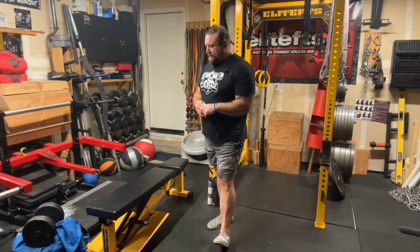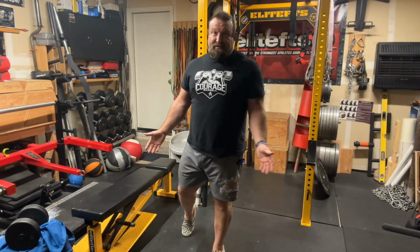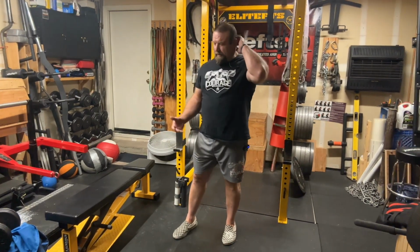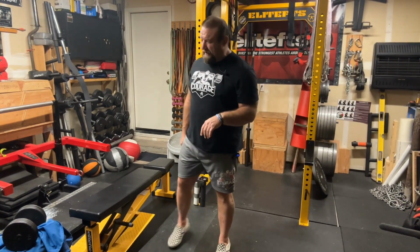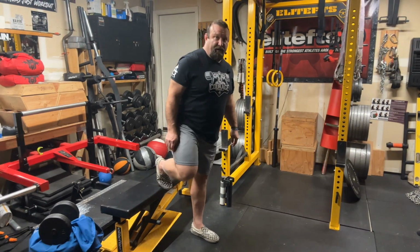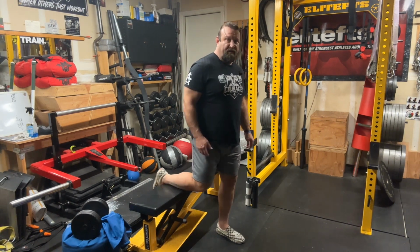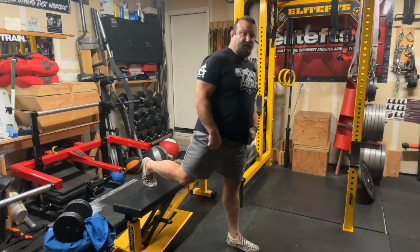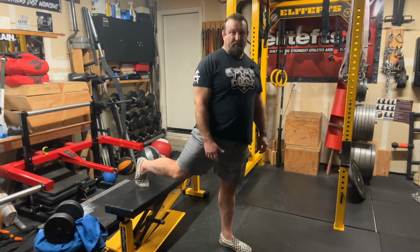So this is not super complicated. If you know how to squat properly, it's a squat. You're just doing it with one leg. I prefer to do it on a bench. How you put your foot or where you put your foot doesn't matter too much to me. Some people will try to come all the way like this with their shin on the bench. I don't really like that because you need a little movement this way. So I prefer to come and just put my toes down on the bench. You can use a box, plyo box, whatever, doesn't matter.